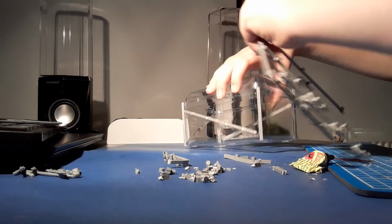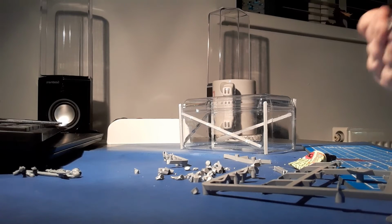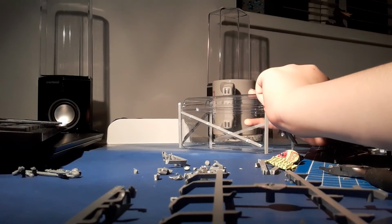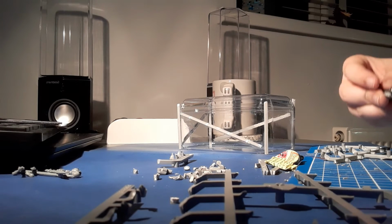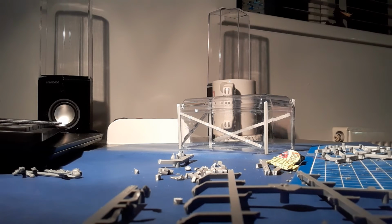Just gotta get one more thing. One more bit. That is way too short. Ow. Oh, that just hit me right in the eye. Didn't go in my eye, but it hit the edge of my eye and almost went in my eye. That hurt so badly.